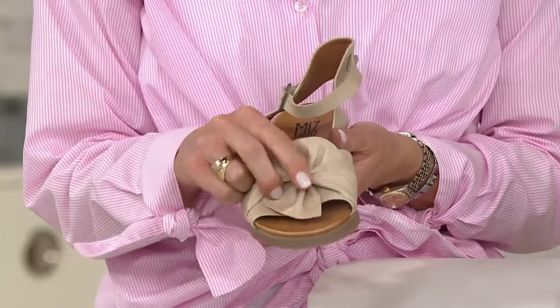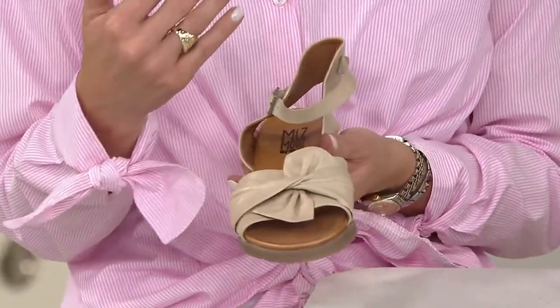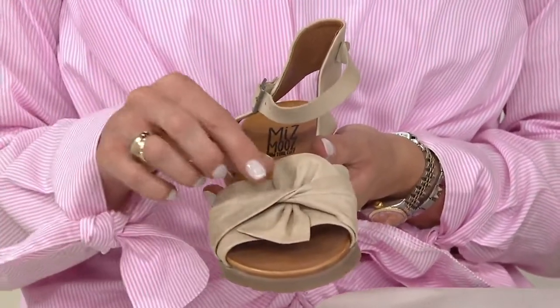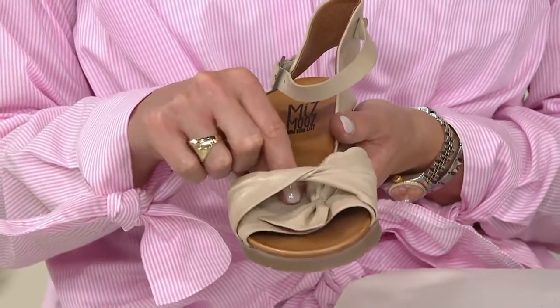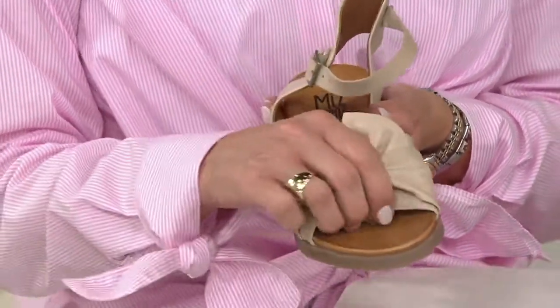That's a fantastic opportunity, but it goes away at the end of the day. If you're a leather snob — I'm a leather snob — these are going to literally melt your heart because they feel like butter. It's absolutely gorgeous. Look at how this bow detail is done. This is actually a three-piece construction with the twist, and then the bow, and then the strap underneath. You can only do that if it's gorgeous leather.